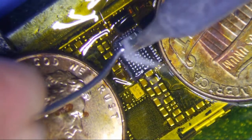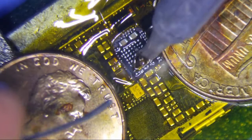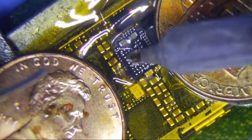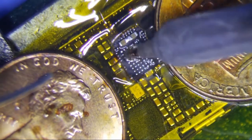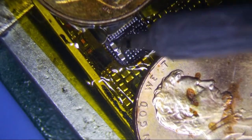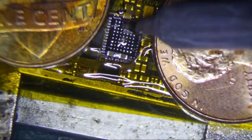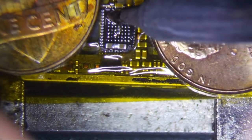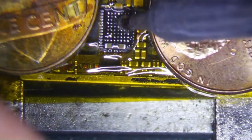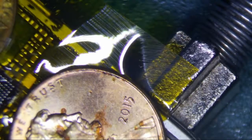So mix it up with leaded solder. Ooh, see, that sucks right there. So now I gotta spend a little bit of time removing that. That's why you want to be careful early. Otherwise, you're gonna spend time doing things that are not related to the Touch IC repair.